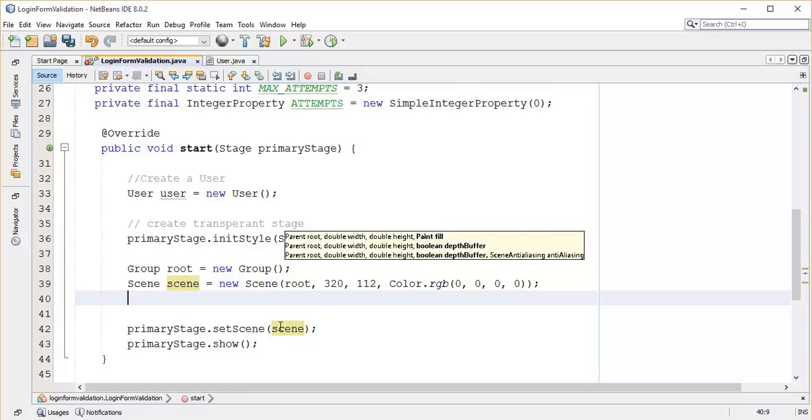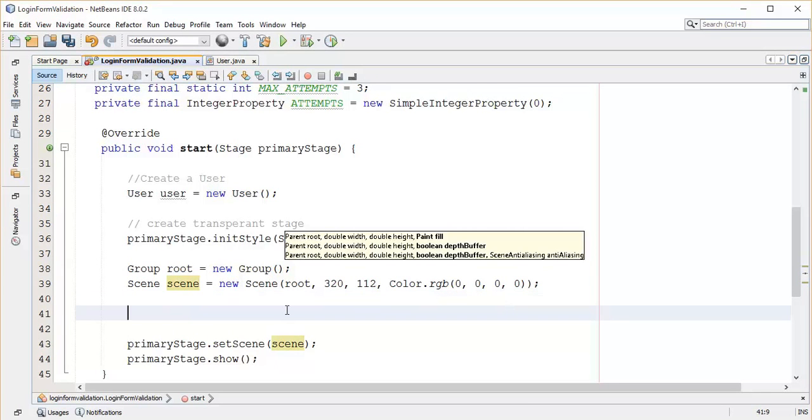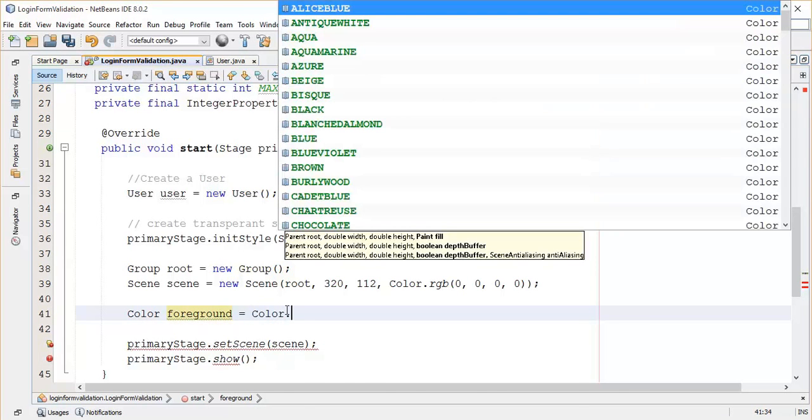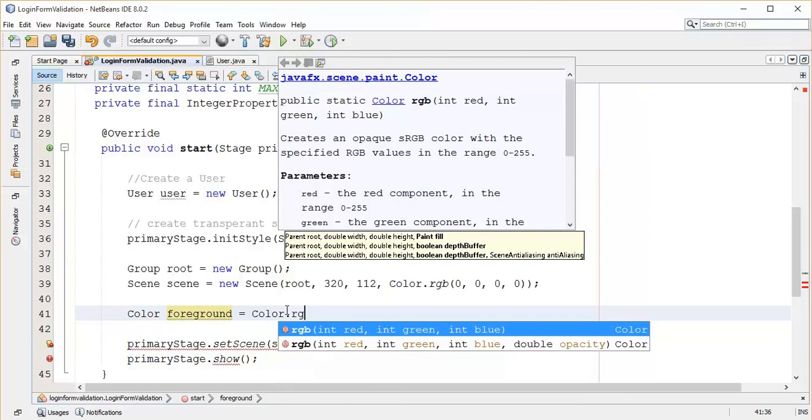Then we are going to add the text borders SVG path. So before that, we are going to set a color field. We are going to set foreground color. Foreground equals to Color.rgb in the format of RGB with the opacity.